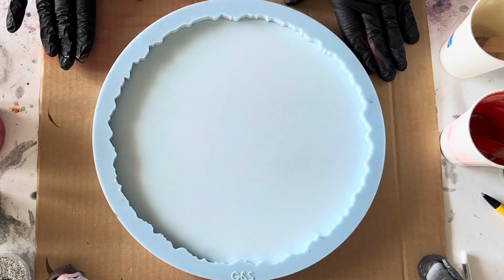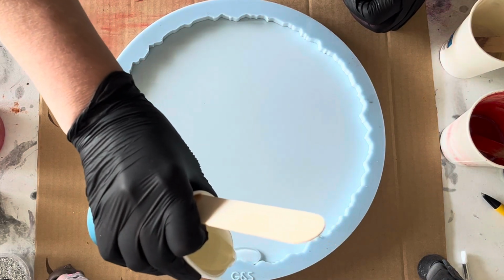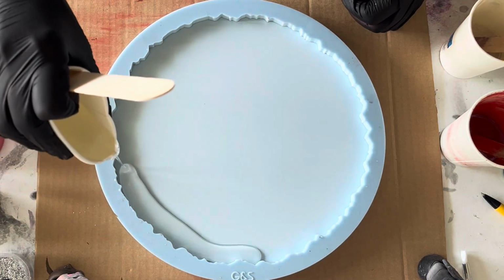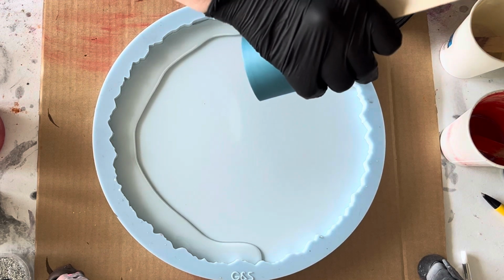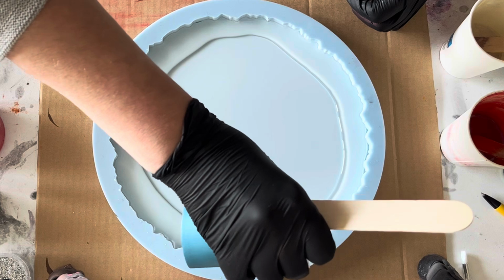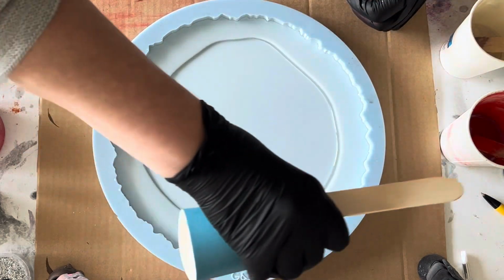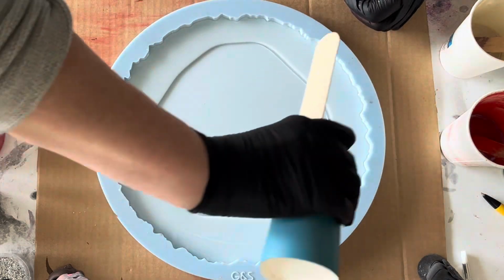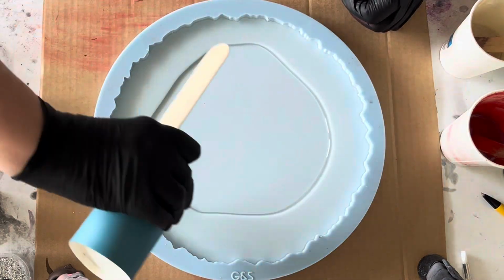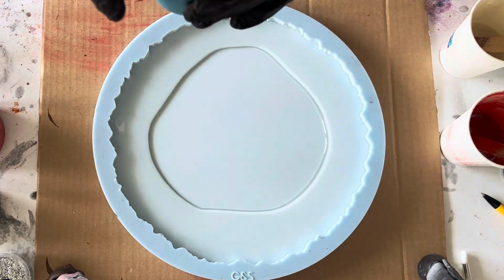I'm using the Geode mold from MoldsandShapes, and it's the L size. I really love this mold. I already have it for years. And I'm starting with a clear rim. The resin I'm using, I didn't tell you this, it's the Ultra Cast resin. It's a medium viscosity resin, and I find I can create very nice effects.